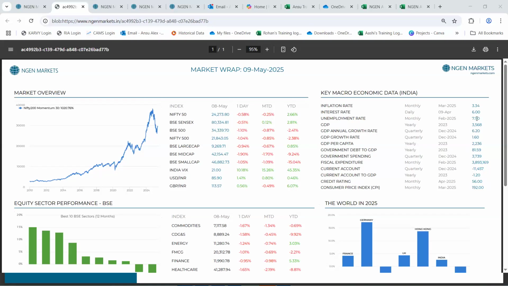But if a PDF is coming out, we have to put that in there because if any of the numbers are wrong, then it's our fault, not yours. So that's mainly the reason. But I understand your point, because on the top right it says NGEN Markets, not powered by, which is a much smaller logo. So we can change that. I think it used to be that anyway. No problem. Thank you.